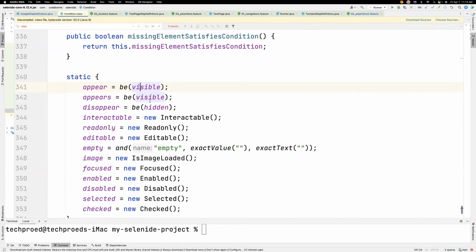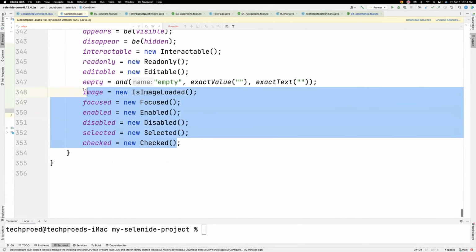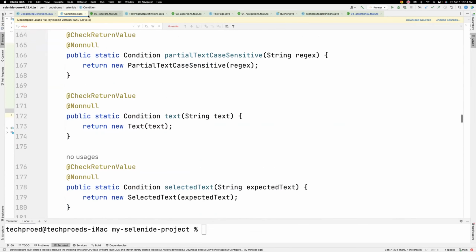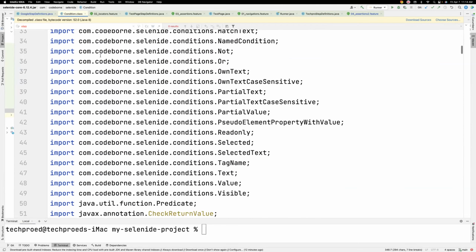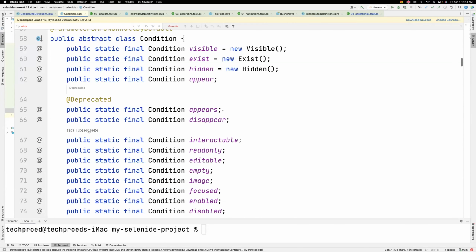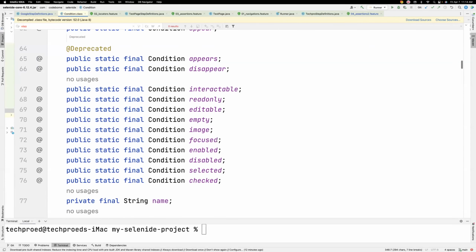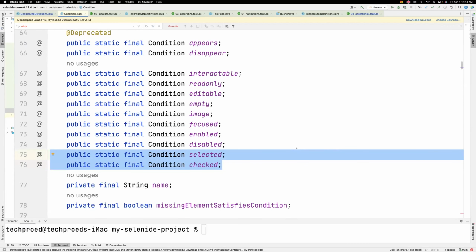So should be visible, should be hidden, etc. You can also check all of these classes that are coming from Selenide. That is the Condition class: condition dot visible, condition dot appear, condition dot disappear, condition dot editable, condition dot empty, condition dot enabled, disabled, selected. So we will use those today. Selected as well. I will show you more examples.